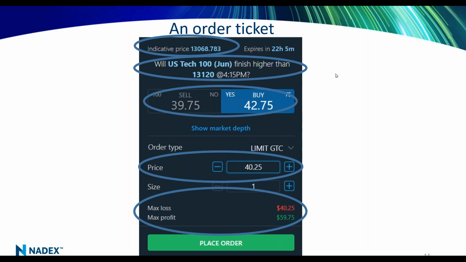Now, in regards to what other people are willing to pay and what they're willing to sell it for, this is what a central limit order book is. What you see is what you get. You see right now there are 100 bid for it at 39.75. If somebody else wanted to buy 100 at 40, they would put it in there and that would be displayed. There are no hidden orders. And if you want to see market depth, what's below 39.75 and what's above 42.75, there's that show market depth button right in the middle, and I could demonstrate that later.